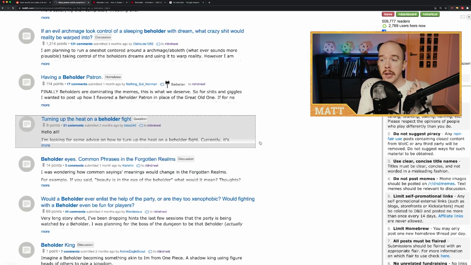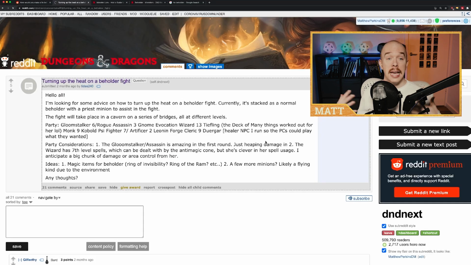So let's get on this and we can kind of expand on this even further. Turning up the heat on a beholder fight. Hello all, I'm looking for some advice on how to turn up the heat on a beholder fight. Hey, it's just like in the title. Currently, it's stacked as a normal beholder with a priest minion to assist the fight. The fight's going to take place on a cavern with a series of bridges all at different levels.